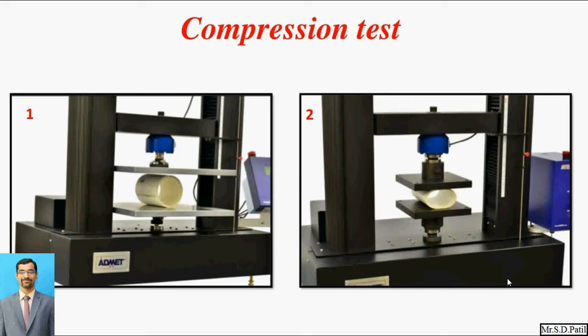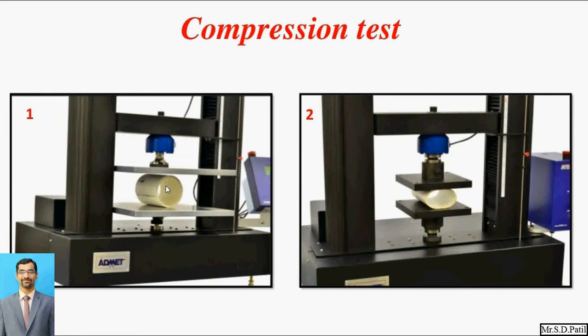In the later part, I will show you how exactly the compressive test is carried out in the lab. So this is the diagram. Here you can observe the component in which we want to determine the compressive strength. This is the UTM, where this is the lower jaw and this is the upper jaw. In this portion, the upper jaw applies all those forces.